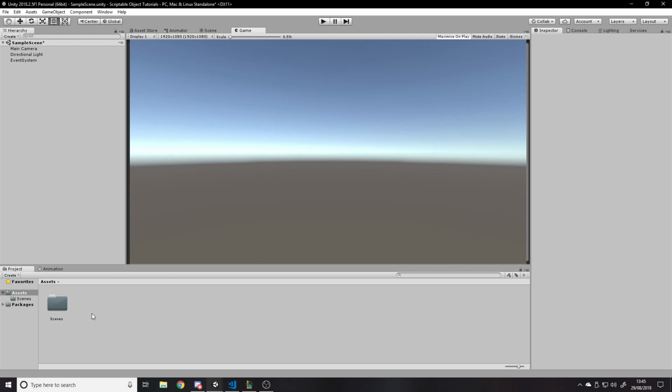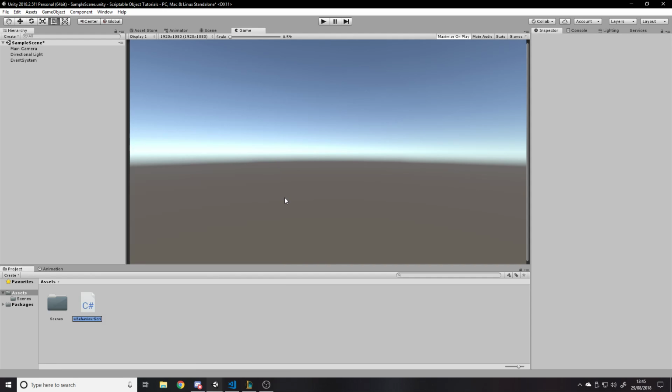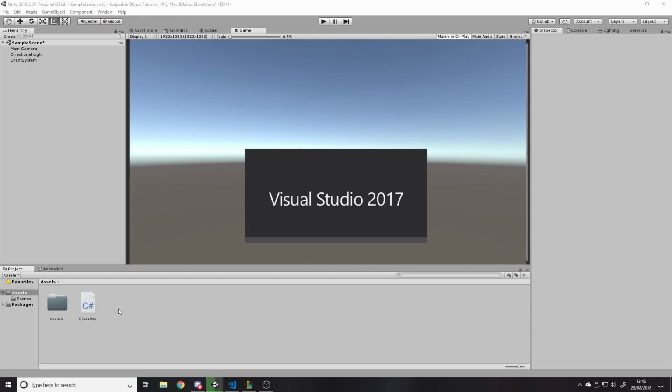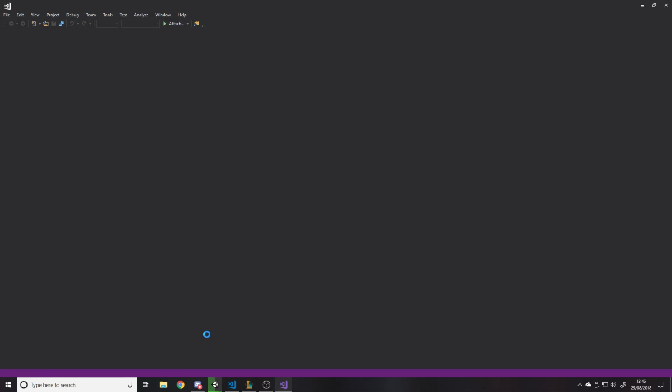So we're in our scene, and we're going to right click, create a new C# script. And for this one, we'll just make some simple things to display on screen, like character, whatever. This is a complete, off the top of my head example of using it, because you can use it for anything. If you're going to use it, you might as well use it for everything that you can, because it's so helpful.